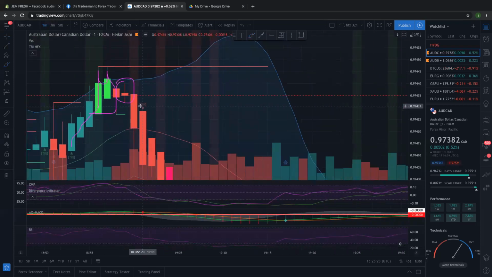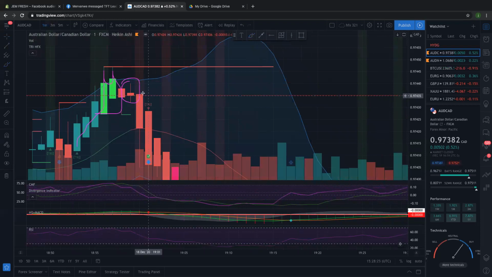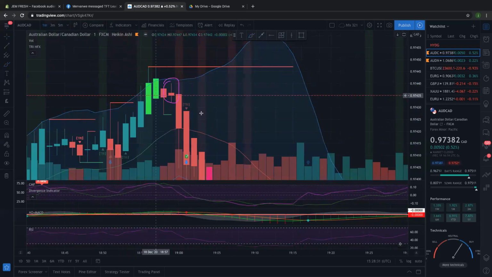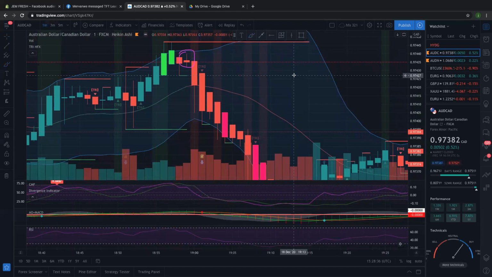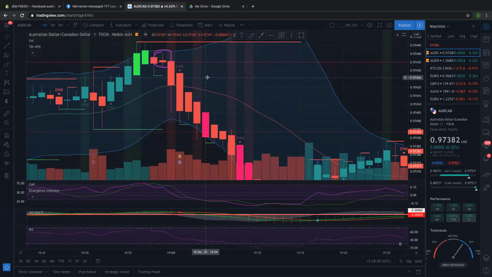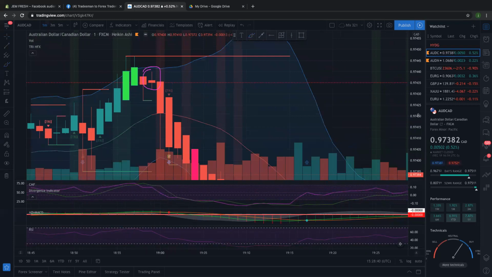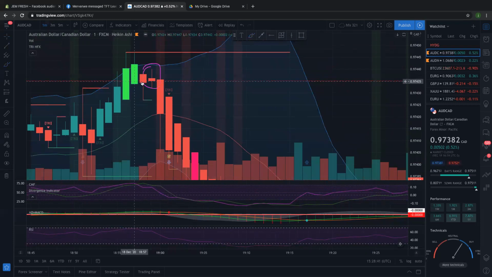Go on, mate. Just on that, those wicks, right? Are they sort of equal in terms of size? How do you determine then your entry point, to say either buy or sell? Yeah, so this is a perfect example here, mate.